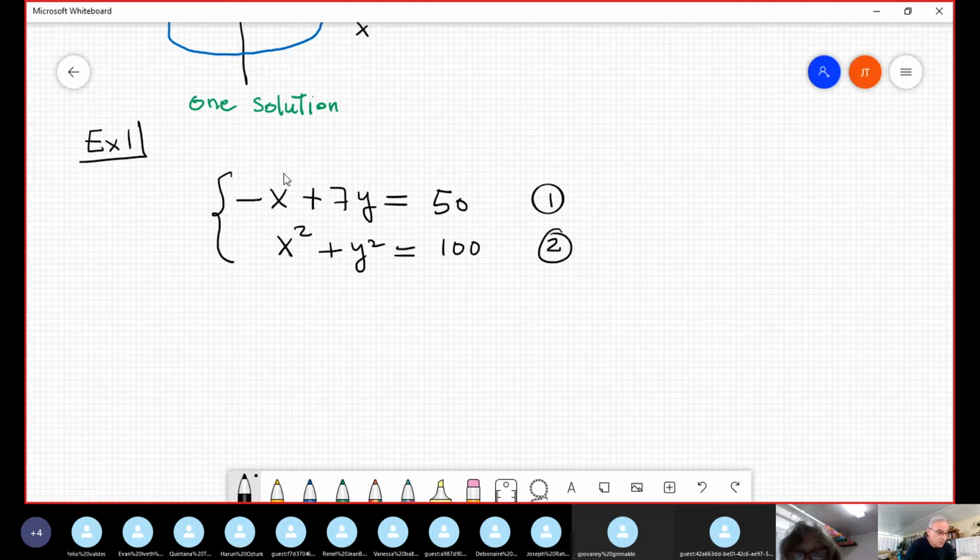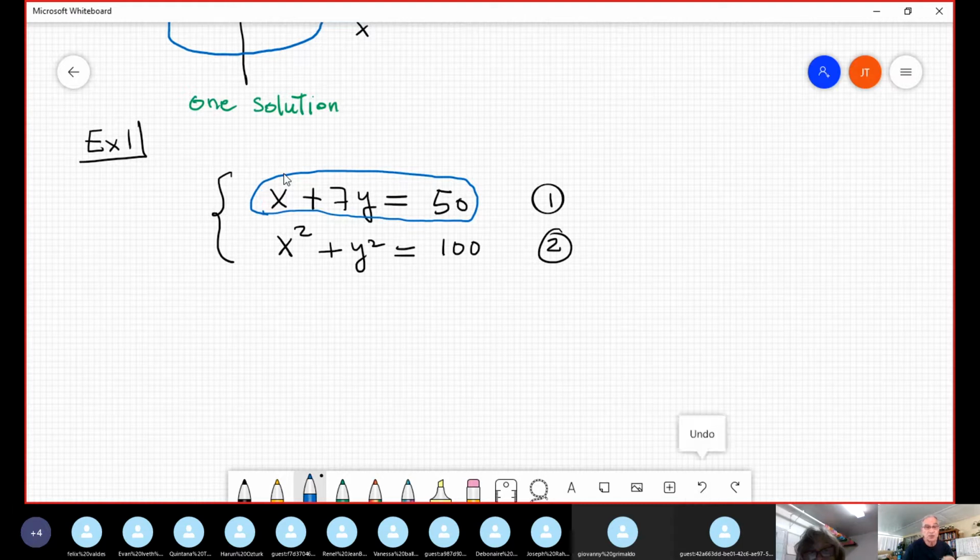So what is the idea? You see, the first equation is linear, so I take advantage of that. Linear is too easy, so you apply it, and also I can see that the coefficient in front of x is an invisible one. Therefore, it's ready to apply substitution, and you isolate x.